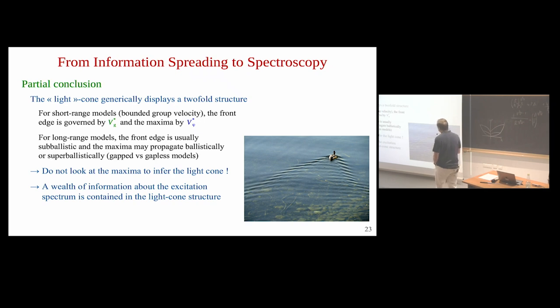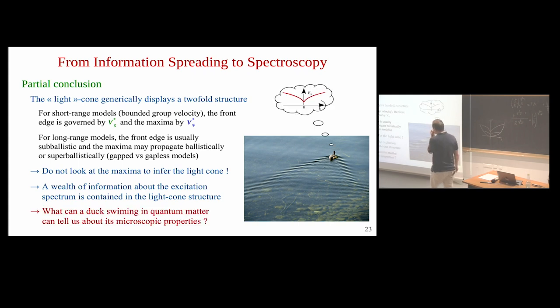Okay? There is another important message in this analysis: what happens close to the correlation edge contains a lot of important information about the excitation spectrum of the problem. In the case of a short-range system, it tells you the maximum group velocity and the associated phase velocity. In the case of a long-range system, the analysis of the local maxima and the edge gives you information about the dynamical exponent, but also the exponent associated to the quench and the observables you are looking at. So the question I want to address briefly now is whether we can do a better job.